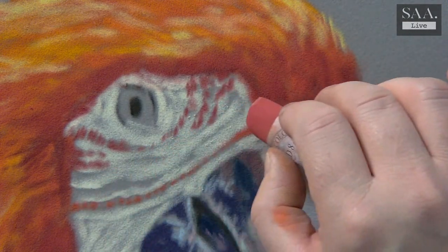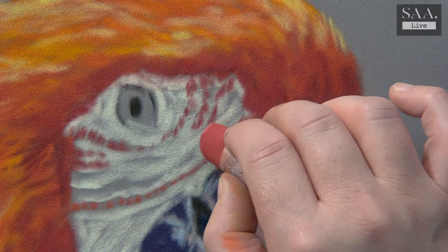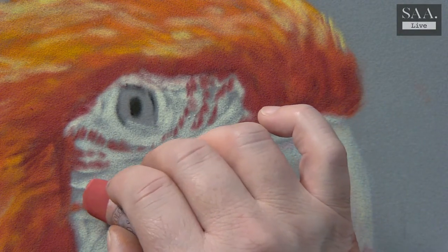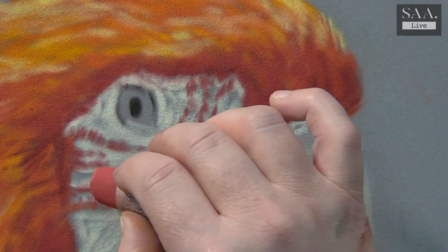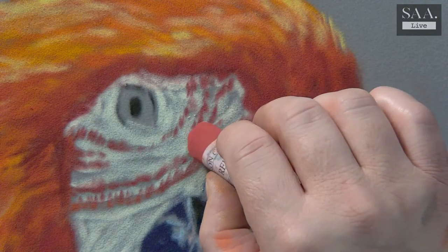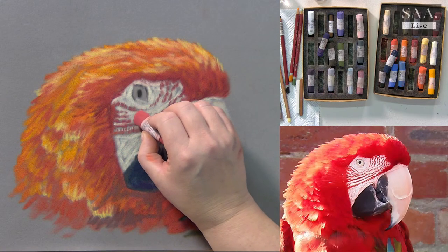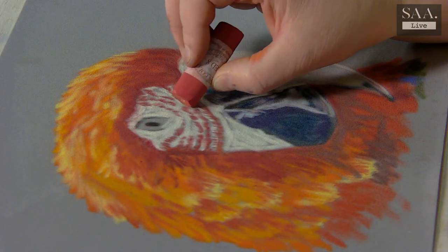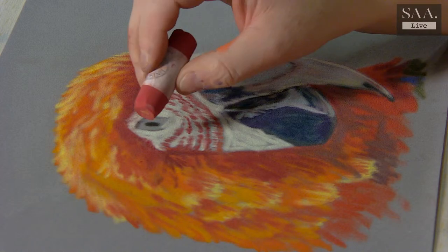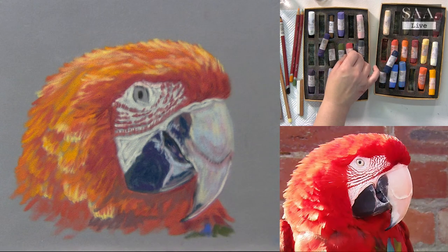I should reshape that, needs a bit more shaping, build that up a little bit. It goes right across. Okay. Another one that comes down here. Just a few wiggles. It's a bit more broken, that line. Maybe it's a little bit too strong, but I can go back into it.